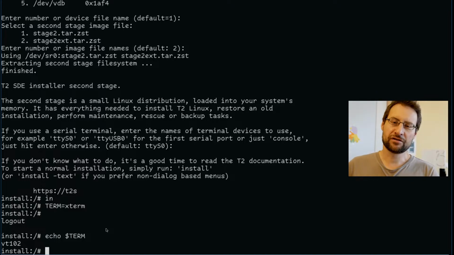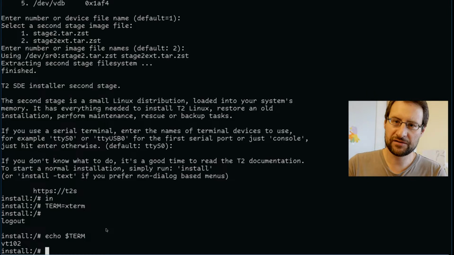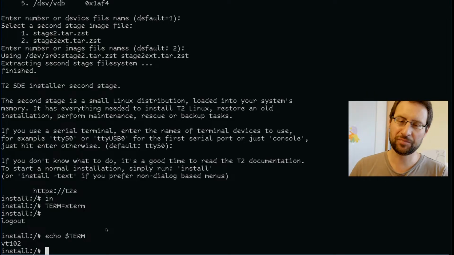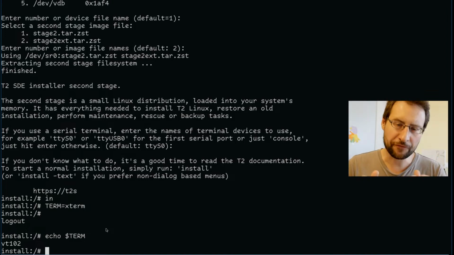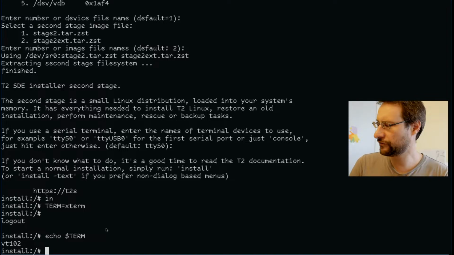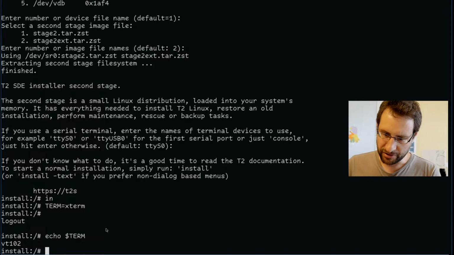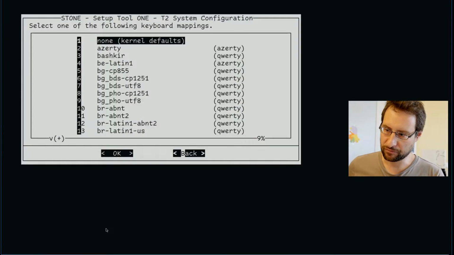VT102, because the kernel and user space historically did not really know what serial console it is. It could be a real VT102 from DEC, or a more fancy DEC, or a Xeon 5 or whatever serial console, as in the previous video. It could be anything, another Linux machine, and so on. So this is rather limited. By default, it's even black and white.